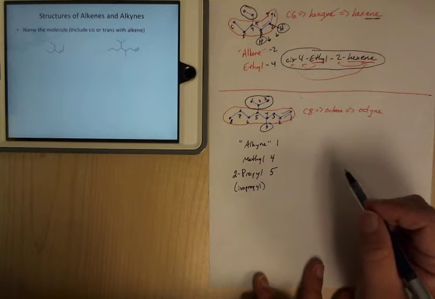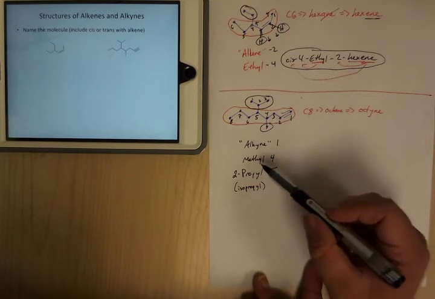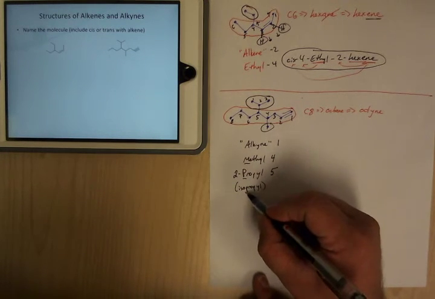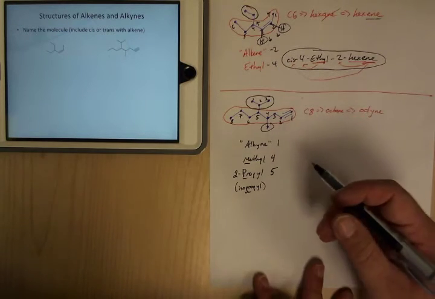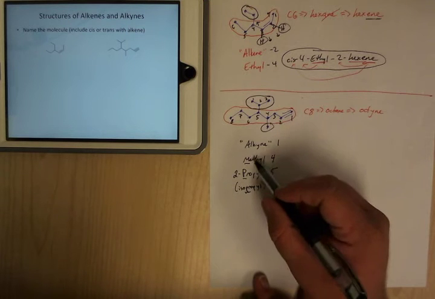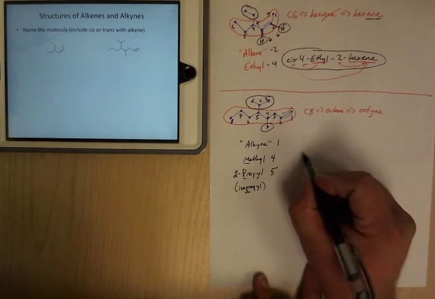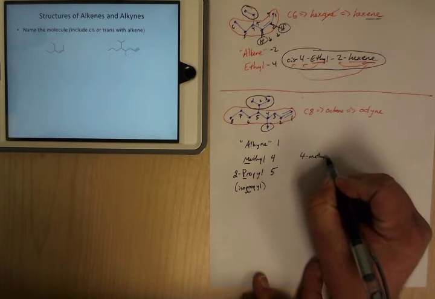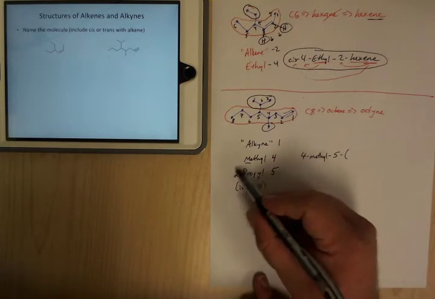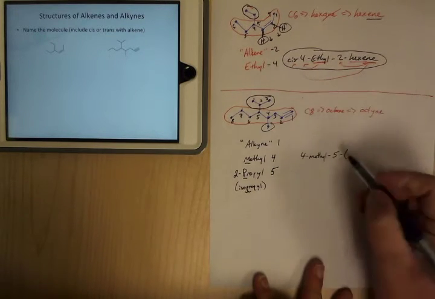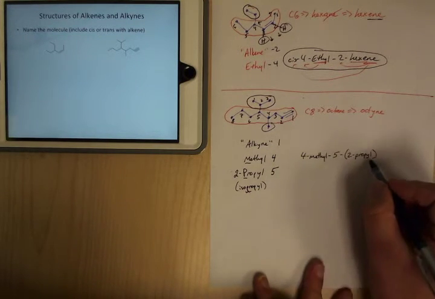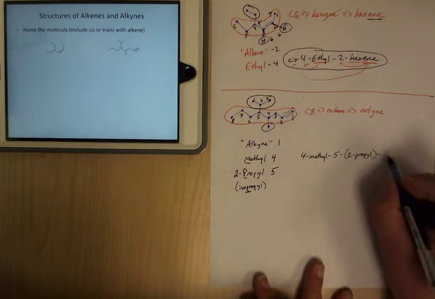Okay, so put the name on here. You just compare methyl and propyl. It would not matter if you wrote isopropyl; it's still the propyl. It's methyl, propyl. Just like we don't consider di and tri, we also don't consider iso. So it'd be methyl versus propyl. The methyl wins, so it's 4-methyl-5, and I'm going to put the parentheses in here just so you know that we sort of bolt the 2-propyl in just like right there, just like we bolt the methyl group in there. Put the 2-propyl. Okay, 1-octyne.